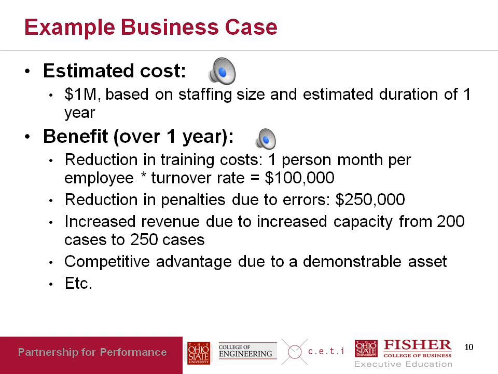Now, this law firm, if they made mistakes in the foreclosure process, became subject to penalties. And if they had delays in doing their process, they were subject to penalties. And the feeling was that having such a system, because it would keep the people on track and notify them of deadlines and help them do the work faster and so on and so forth, they could save about $250,000 in penalties every year. These penalties being caused by errors or delays in the processing.